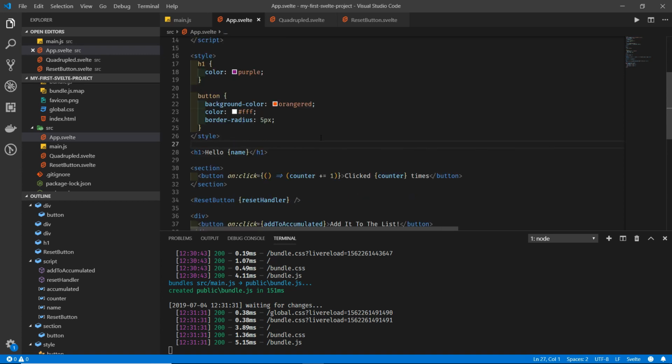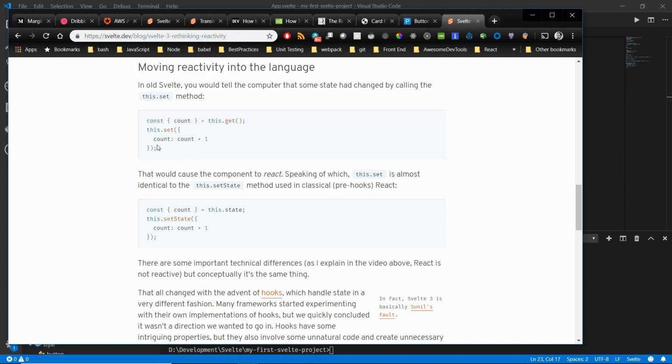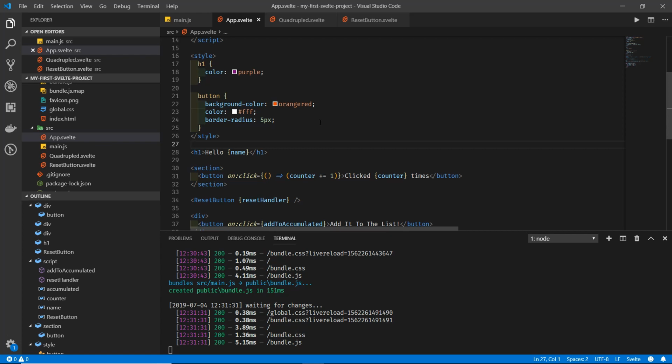In previous versions of Svelte, I believe there was a this.set method. But when the Svelte team was rewriting Svelte for Svelte 3, remember this is Svelte version 3, they decided that once you start to have a this reference, it gives you a whole bunch of constraints and adds a layer of complexity that they felt really wasn't needed because assignment, reassignment, this is the basics of programming.